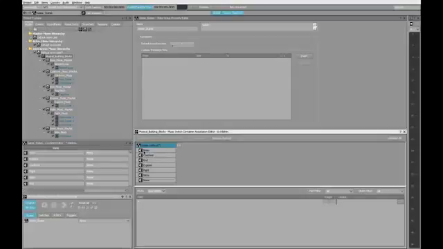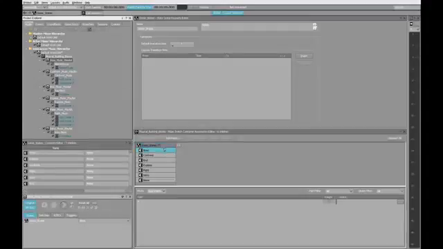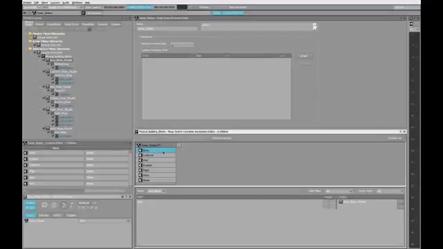You can see that boss is our first game state, so I will grab the boss playlist and drag that right there. You can see it highlights. It's got a little arrow icon, and now the boss state is associated with the boss music playlist.